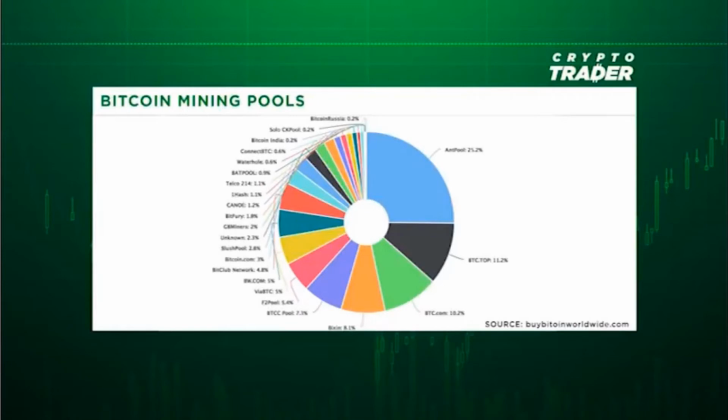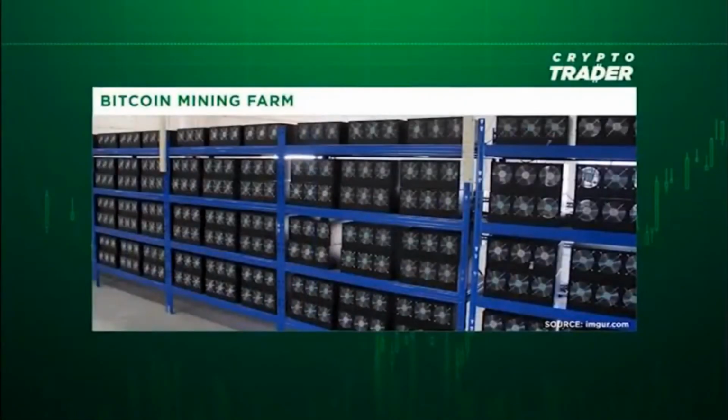What is this thing called cloud mining? So cloud mining is effectively a mining farm where a company sets up a data center with hundreds or thousands of pieces of mining equipment, and they sell off capacity to individuals. So if you don't want to invest in your own mining equipment, you can invest in a share of an existing mine. And then you've got much more chance of confirming the transaction, right? No more chance of confirming the transactions than you would mining individually as part of a pool. The catch is, of course, you pay fees to be part of this mining pool, and you pay a premium for the equivalent hashing power, and hashing power is the computing power relative to what it would cost you to buy a piece of hardware.